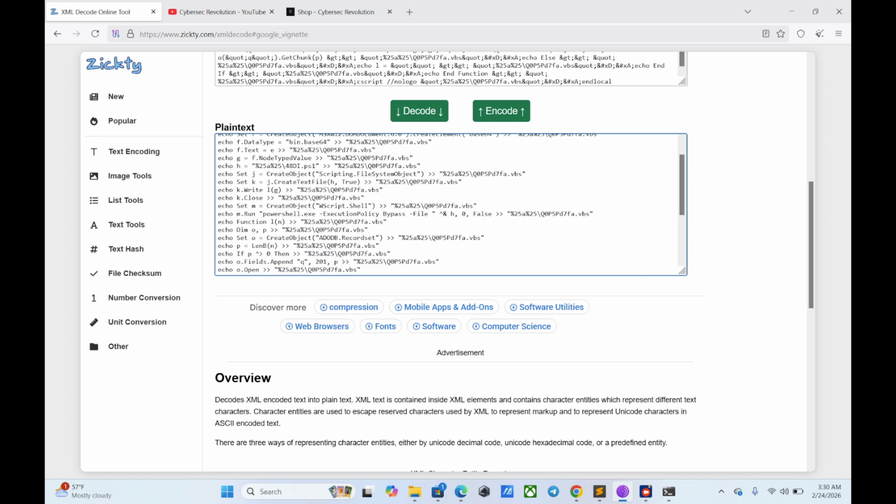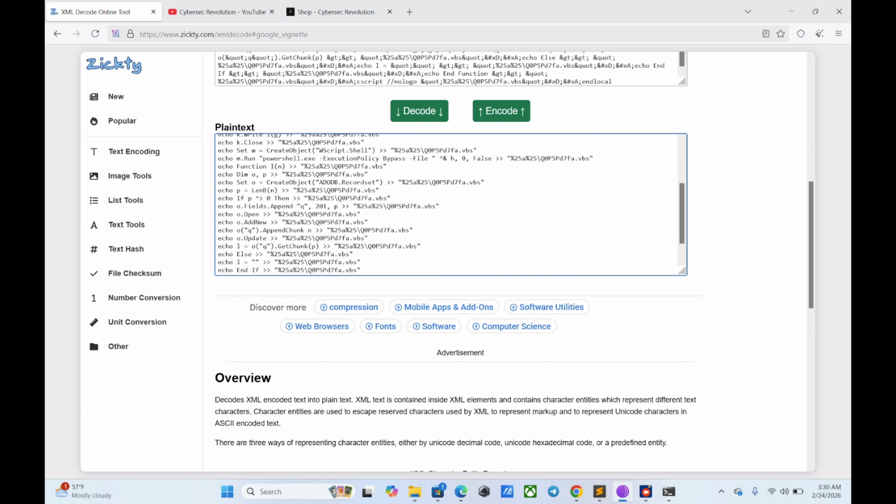If I scroll down a little bit further, this command is quite interesting. It uses PowerShell, and then the -ExecutionPolicy Bypass flag, which is used to bypass the restriction, and then it uses 0, which is used for a hidden window, no window, and then it uses false for async.